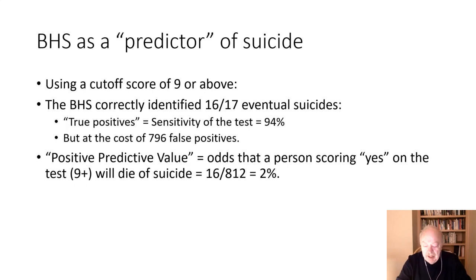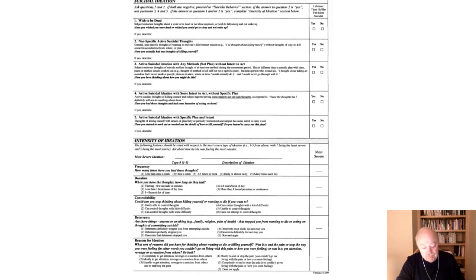In fact, people have commented in the past, the most accurate thing you could do would just be to predict no one will ever die of suicide, and you'll always be 99.9% correct, successful. Now, obviously, from our perspective, that doesn't help us at all, but the positive predictive value is an important concept, and so many of the checklists and scales come up with a very low probability of whether a positive test means the person is actually going to die of suicide.